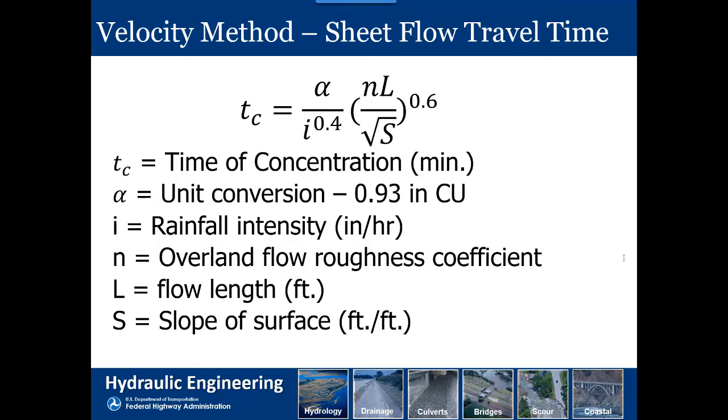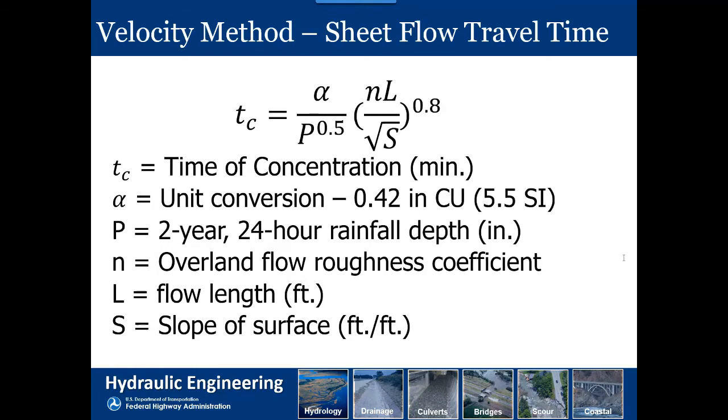And then also they came up with a little bit better, or more streamlined, method in HDS2. I think this was the TR55 method. And here, instead of I, they changed the exponents a little bit too, but everything else stayed the same. They use P, and this P here is a 2-year, 24-hour rainfall depth. And you can go to NOAA Atlas 14 and find rainfall data for your specific site there. And that's going to give you your 2-year, 24-hour rainfall depth. And then from there, you're just plug and chug. You get your answer, no iterating or anything.